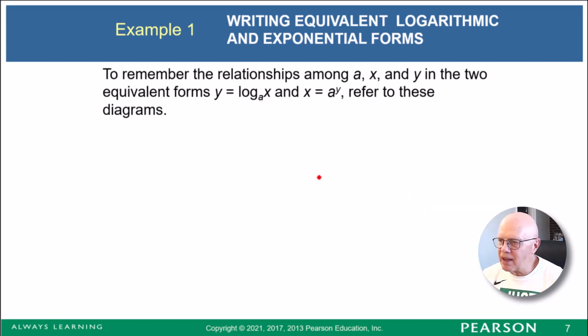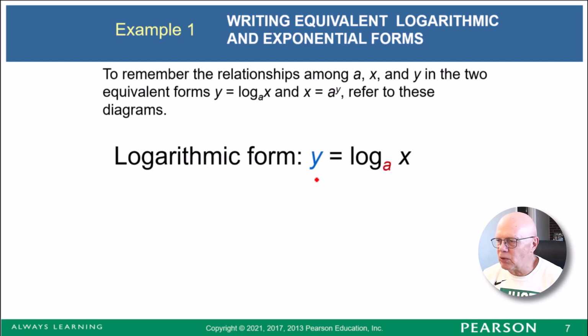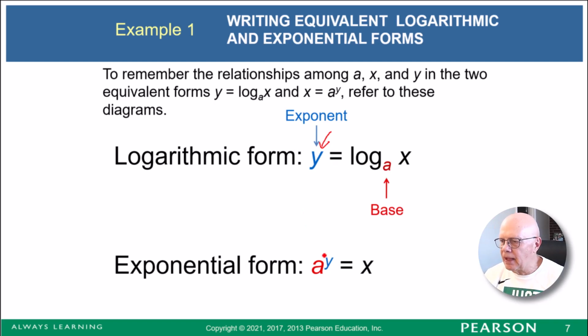So we can look at these diagrams to see the relationship between these two. There's the logarithmic form. There's the exponent. Remember, the exponent's outside on the other side. This is a logarithm, and there's the base. It's in the basement. And this x is the result of using this base with this exponent. And there's the exponential form. These two statements are equivalent. And this gives you an idea of why it's called a one-to-one function.